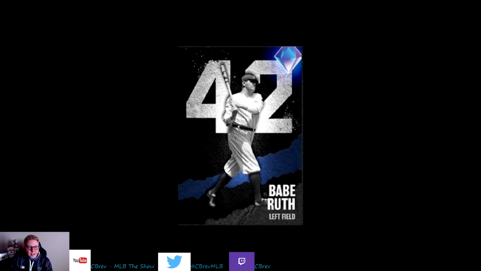In 9th, we have Babe Ruth. This could kind of surprise some of you. The only reason he's rated this low is because it says left field on his card. If this card is able to play first base, meaning he has first base as a secondary position, I would rate him a lot higher on this list, but I'm just going in assuming that he's going to be just an outfielder because that's how his cards historically have been, with the exception of last year when they gave his 99 overall first base secondary.